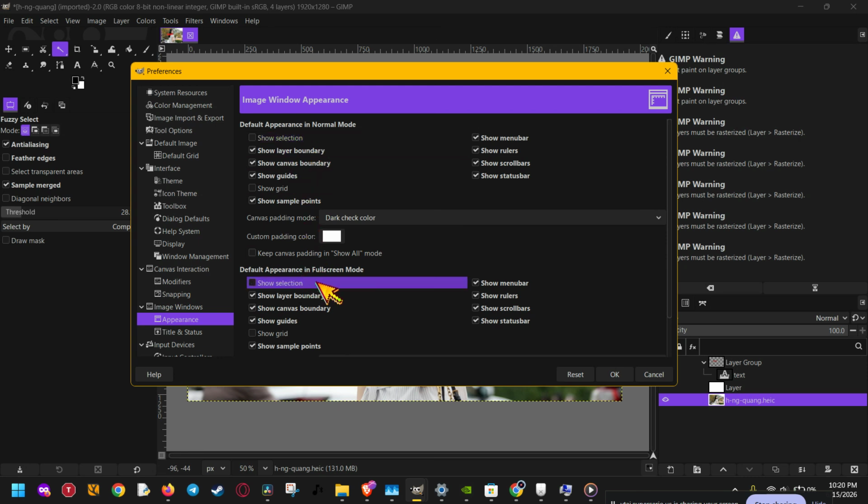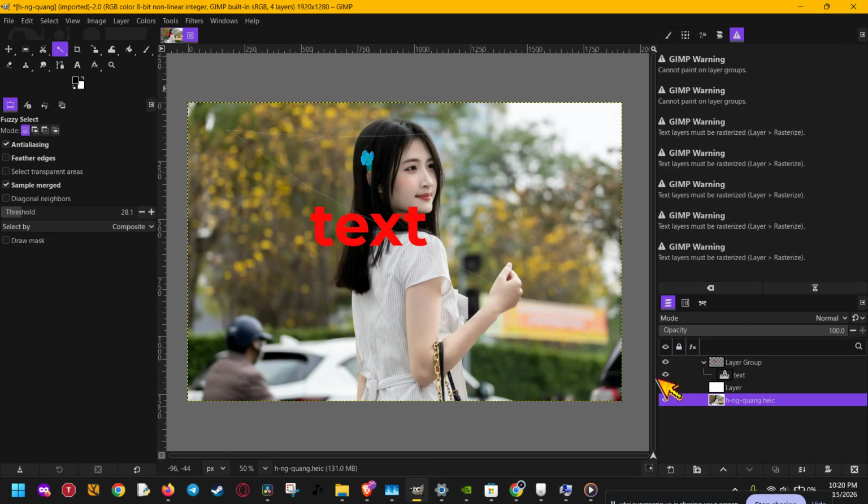After turning that off, close and reopen GIMP to test it. If the canvas now behaves normally, then you've confirmed the problem was tied to graphics rendering. If the issue still shows up, the next step is to update your graphics drivers. This is very important because outdated or broken drivers from AMD, Intel, or NVIDIA can cause display glitches inside GIMP and other creative software too.